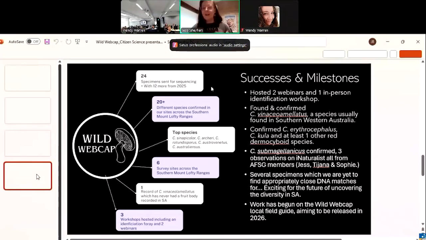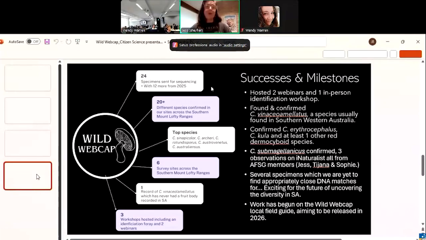So we've had that with a few different really cool looking red Cortinarius. They're called the Demosabe group or skinheads. And again, a lot of them look really similar to one another. So we had to do that DNA work to tease them apart and show that's actually what we had. We were really lucky to confirm the ID of a species which generally only occurs in southern Western Australia, and we didn't have any previous records of it in South Australia before, so that was super exciting.